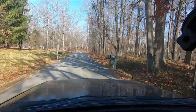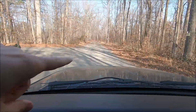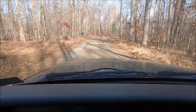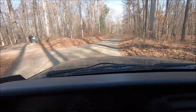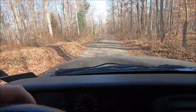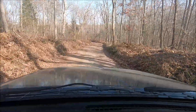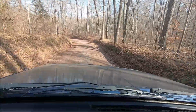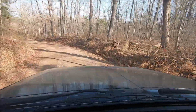All right, guys, so we are starting to get into the wooded area here. Let me show you guys what we're working with right here. So we're starting on a gravel road right over here. So the actual pavement ends. It's looking good so far. We're just going to keep driving along this road and see how far we can get, see if we can actually find the water crossing. So obviously we're not doing anything crazy, but getting off of an actual paved road is always fun with a Jeep. Just driving along this road, seeing what we can actually get into here. But yeah, it's looking good so far.